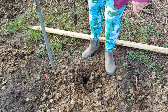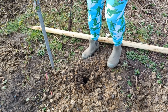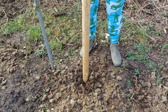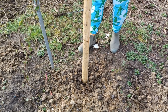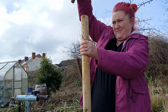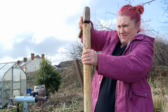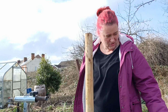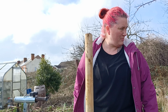So yeah, that's my second hole dug, and then you just drop your pole in and whack on the top with the hammer. So let me show you. And then I'm just going to get a little whack. And I think that'll do. There's 2 more to go. I might only need 1 more actually, and then save that post for something else.